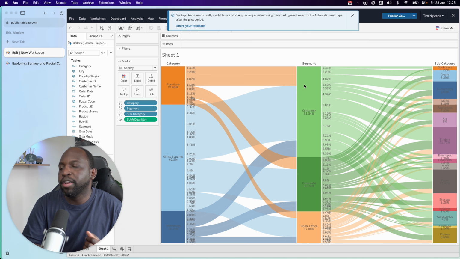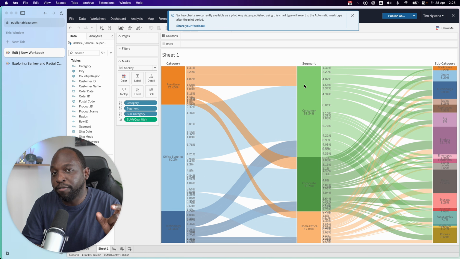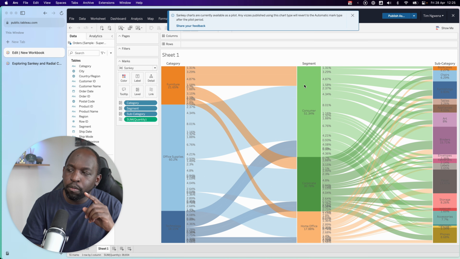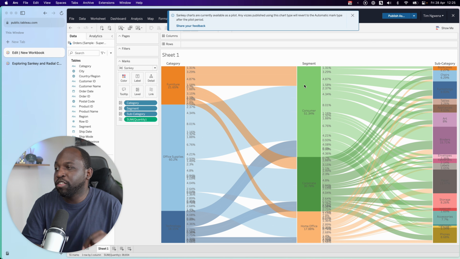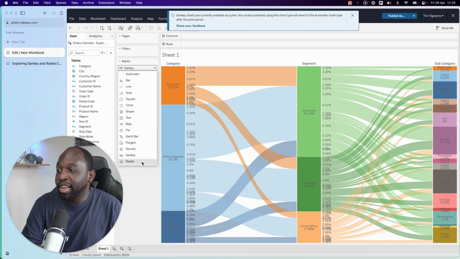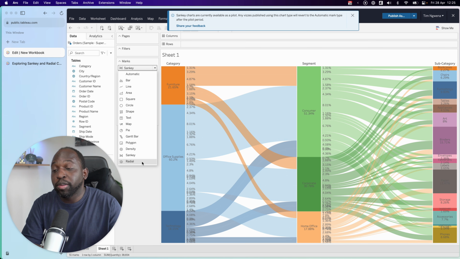I think what's going on here is they're trying something different. They're trying a way of adding more charts. That's my hunch. And it just so happens that Sankey and radial charts are those 2 additions, because previously we've never had this sort of trial of charts in Tableau Public. So for it to be happening in the cloud in a web interface is probably important in some way. There's some significance. We'll understand it at some point in the future.